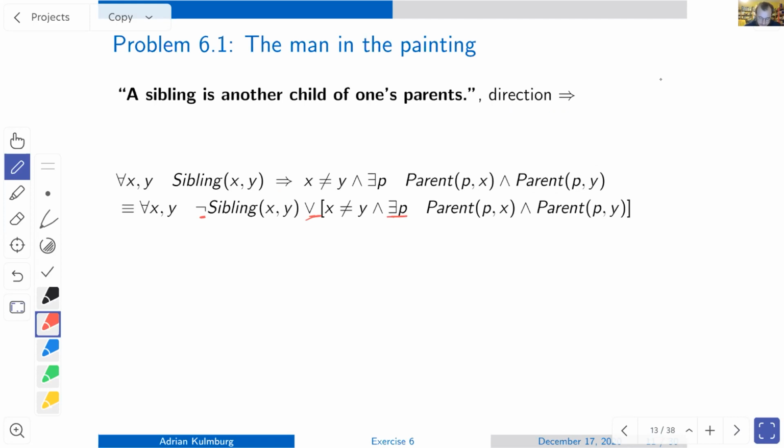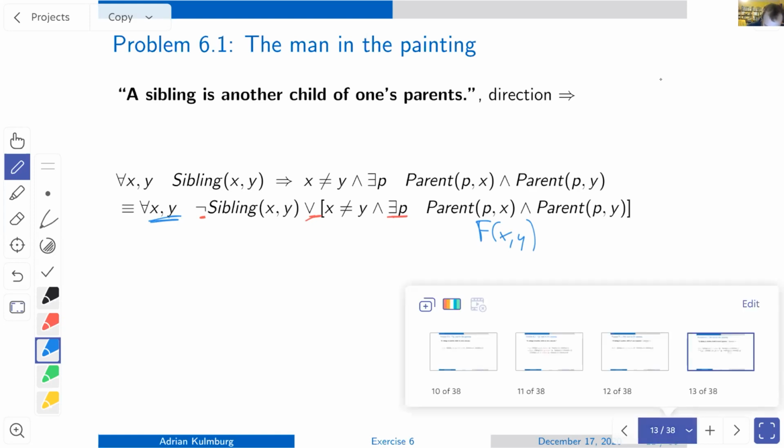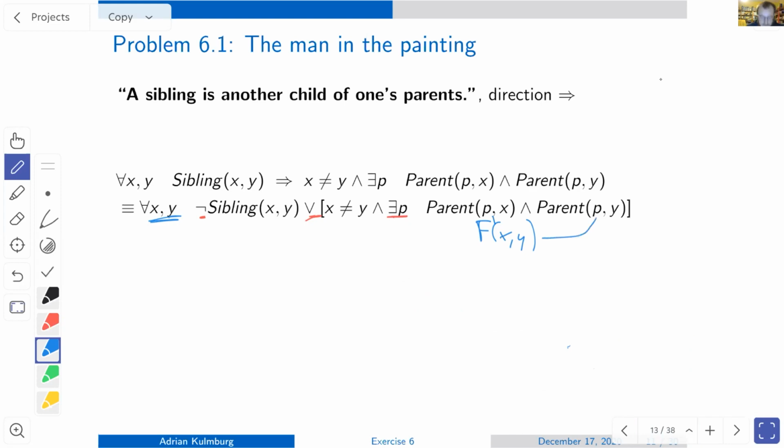And the way we get rid of that is by saying, okay, there exists a p. So I can replace this with a constant. I'm going to replace this with a constant that is called f. But you can see that this p may potentially depend on x and y. So I actually need to replace it with a function of x and y instead of a constant. But apart from x and y, this thing is constant, so to speak. And so I replace this occurrence here and this occurrence here.